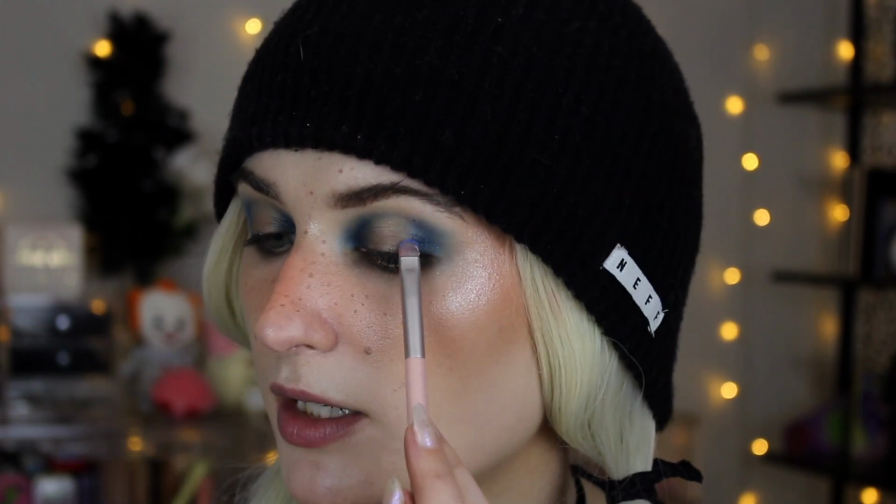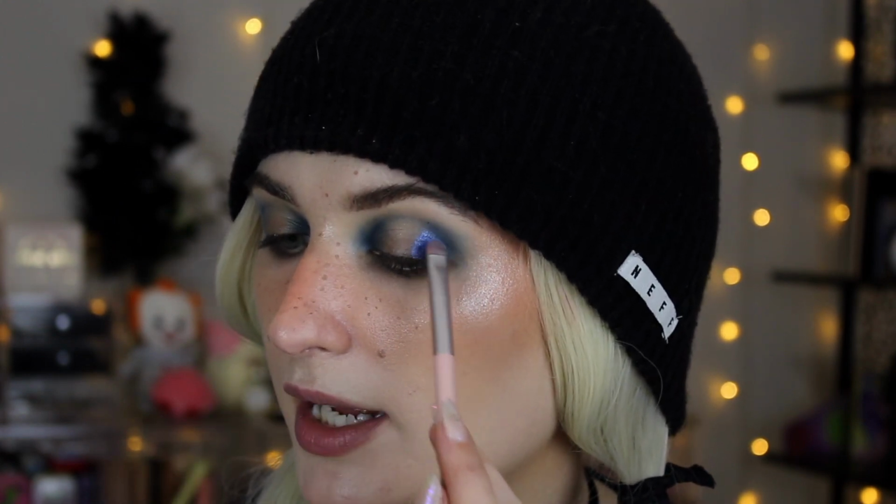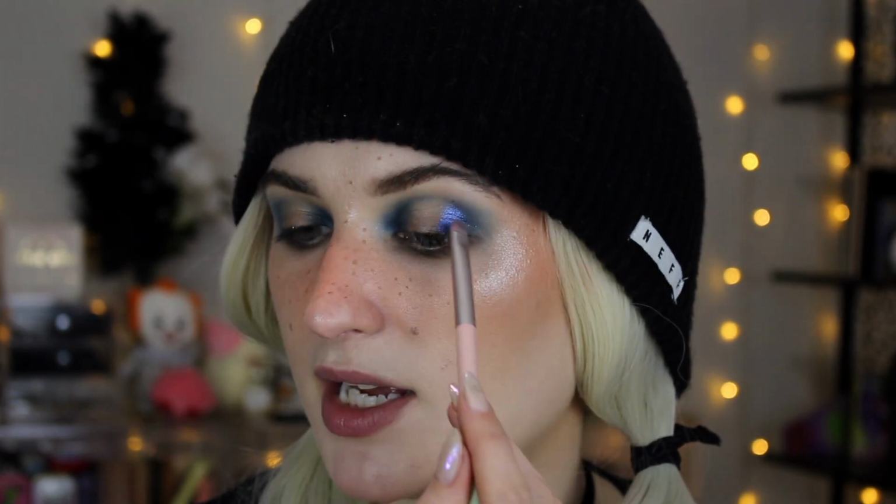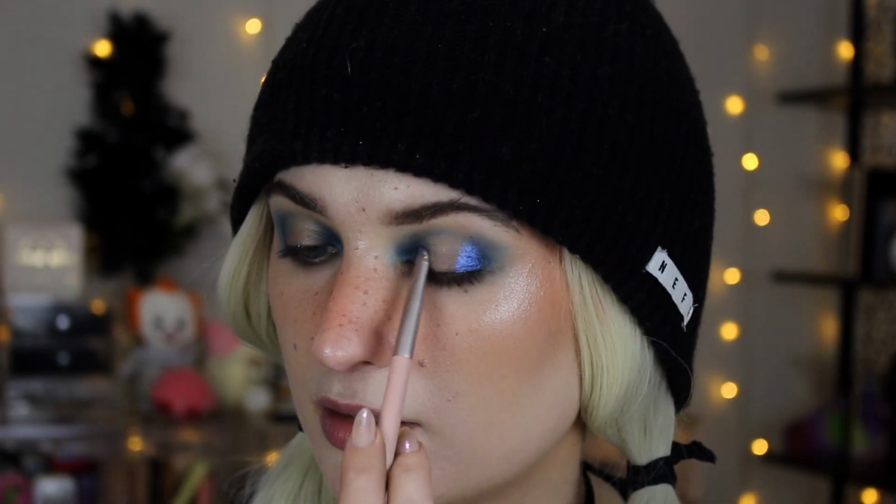So I'm just gonna take this little Odin's eye brush. It's an FR5. I'm gonna put some of my NYX glitter primer on it and just pounce it around my lid. And I'm gonna dip that same sticky brush right into Valkyries. Oh, it's so pretty. And that's gonna go right in the inner and outer part of my lid, just so this can be kind of my blending shade into my blue mattes that I have laid down.